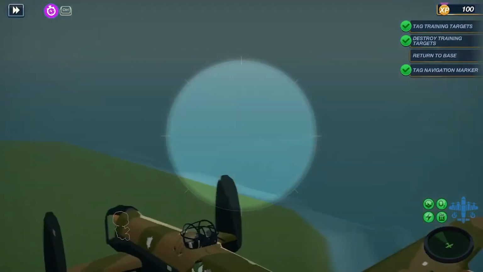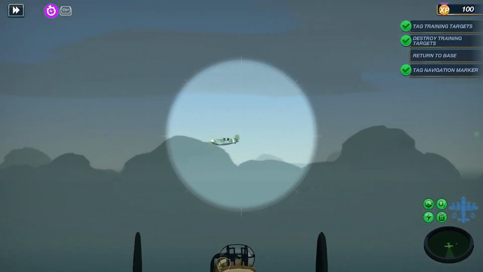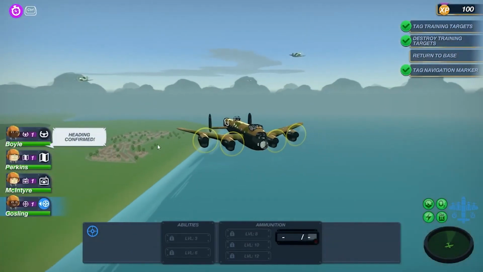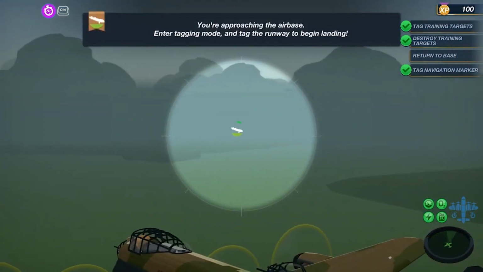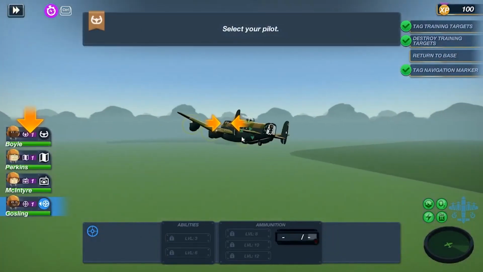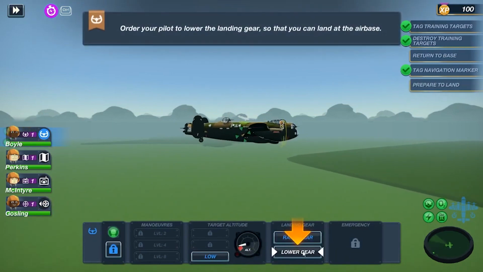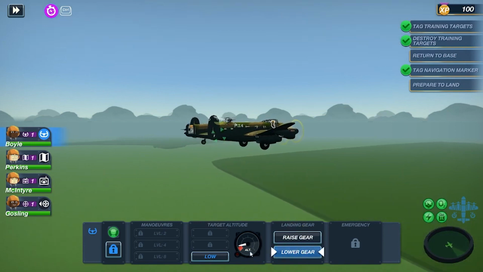Keep shooting those enemy fighters. I don't know where they are or if I tagged them. Oh, those are Spitfires. Those are friendly. Where's our heading? Oh god, that's right, I have to lower the gear.